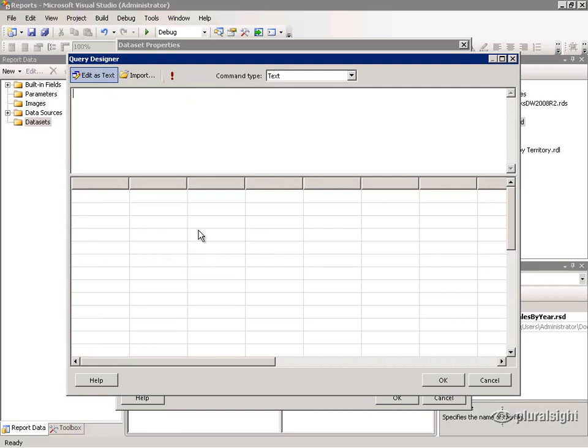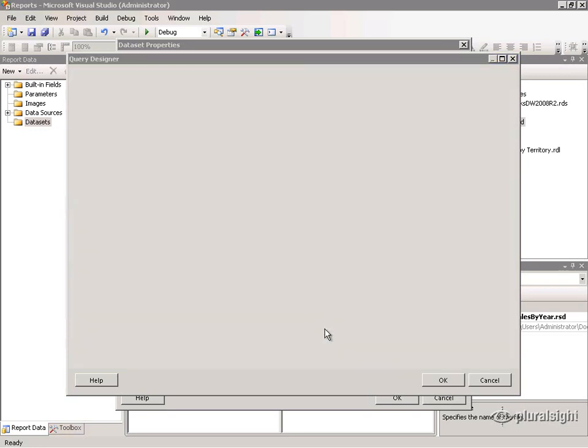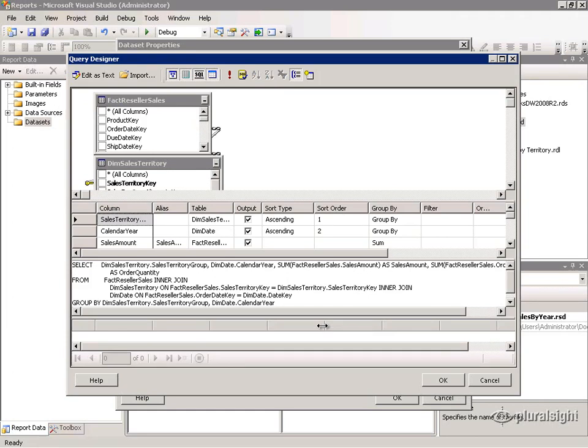If I have a query that's already available in another file, I can import it by navigating to the folder that contains the file and then select either the SQL script or an RDL file. I'll use the sales script that's here. And that imports into the Query Designer.